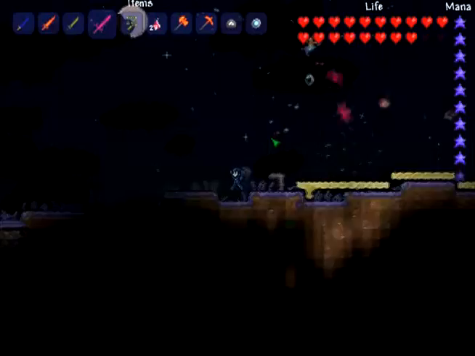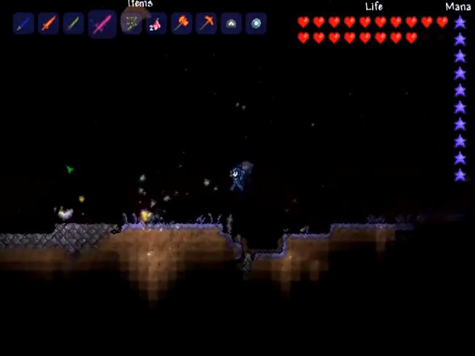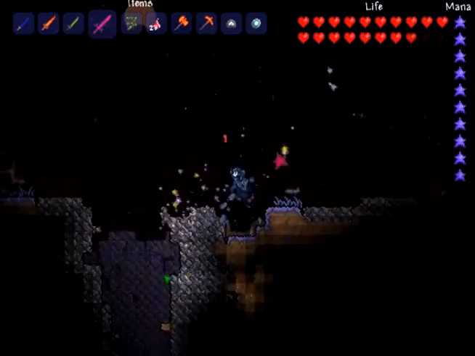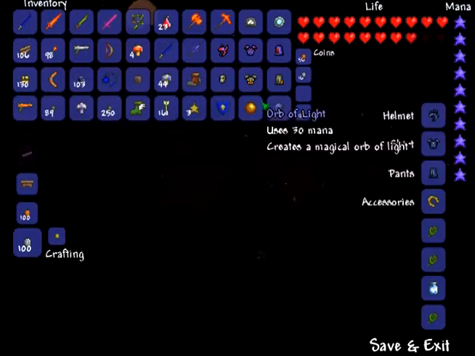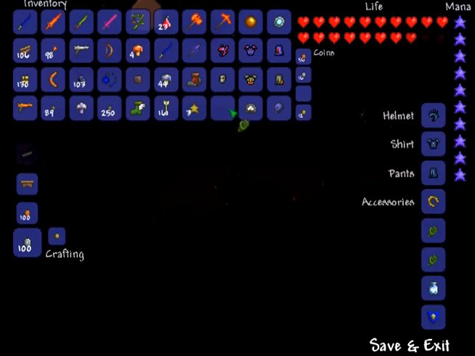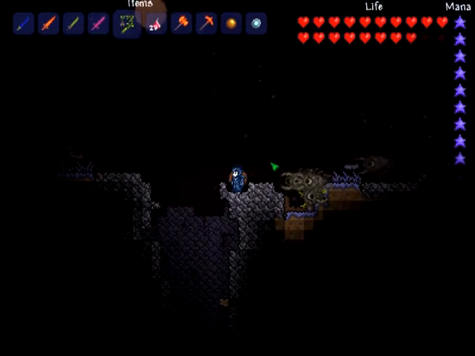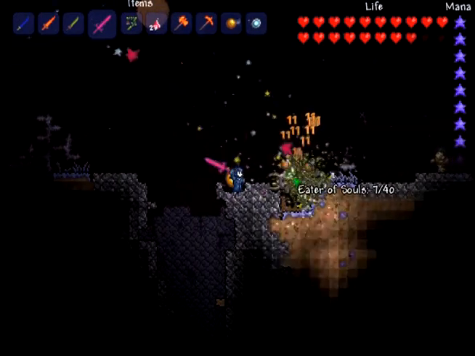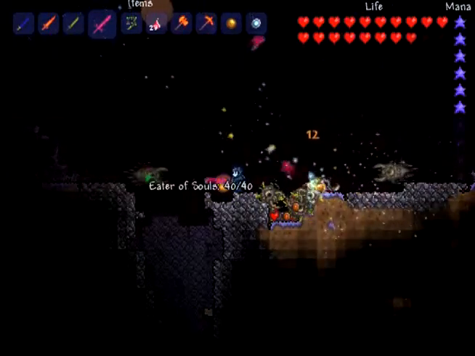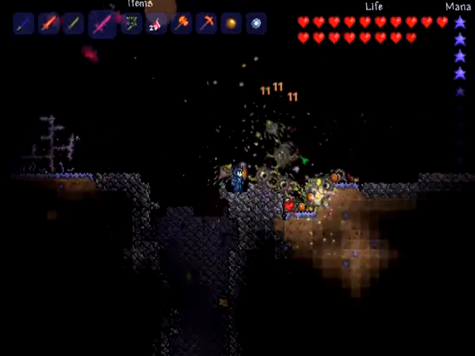Also, you don't have to hit him with the sword to hit him with that, because wherever you're pointing, it's gonna go down at. Why aren't you up here? I don't need this. Here we go. So yeah, it's good for that. But it will eat your mana really fast.